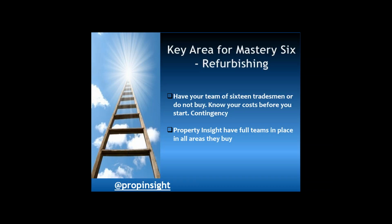The other thing here is, I have roofers at the moment that will work for £8 to £10 an hour. Before the recession, they were on £25 an hour. Now they're just delighted to be getting good, solid work. We've got painters and decorators, £10 an hour, who get through a house incredibly quickly. They're professional, and they do a great job. You need to have the right people in your team.